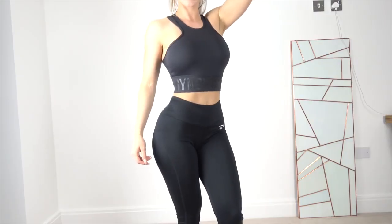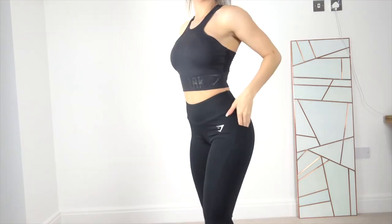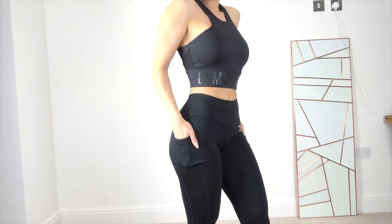They're super affordable. They're £36 on the website, but of course they're having the big sale that's going on right now, so definitely pick up a pair now if you want to save. The material is really great quality and really soft, and like I said before, it's the perfect ratio between enough give so that it doesn't flatten your butt and enough compression so that they just feel like hugged on your body. And most importantly, they come with the side pocket, so this is super useful if you like to listen to music when you train, because you can just throw your phone in the pocket and it stays put really well.